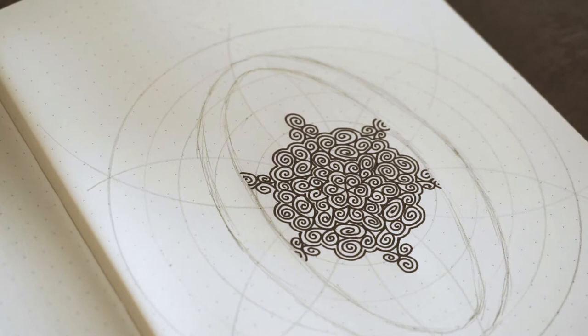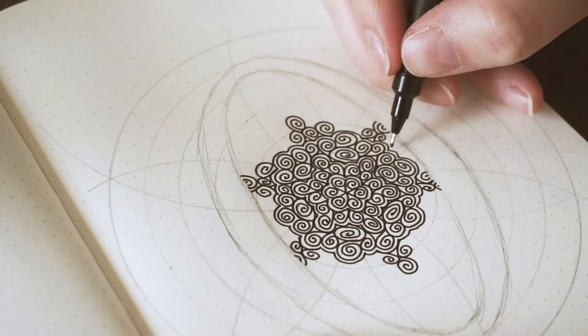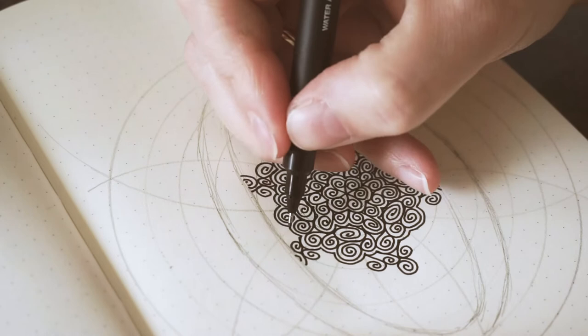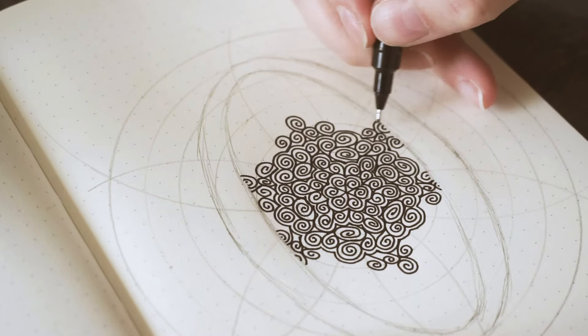So I just imagine that the spiral is going past the O, but I just don't draw it. If you find this a bit complicated, what you can do is draw those spirals that go over the O with a pencil first, and then go over them with pen when you're happy with them. So I'm just going to keep drawing spirals and filling in my shape, and I will let you watch along. I think there should be a prize for spotting how many mistakes I make.